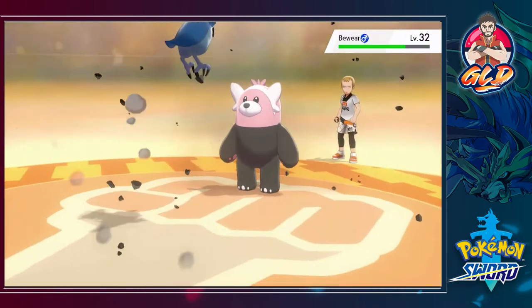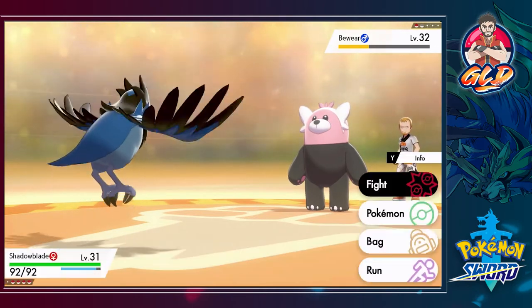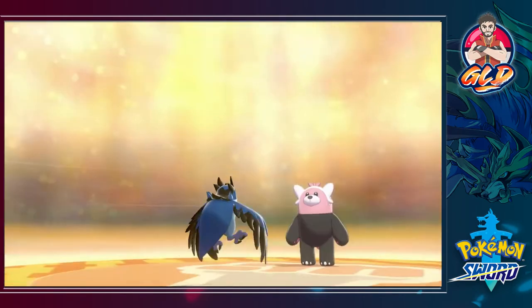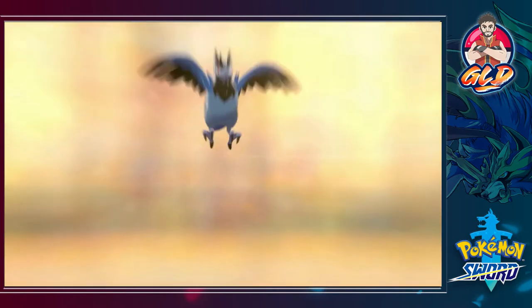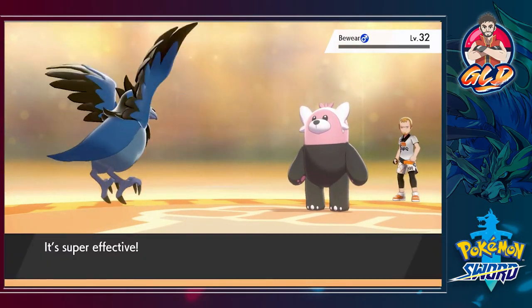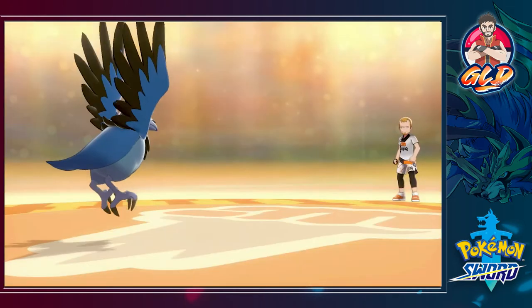So here we go. Fly Attack hits it pretty hard. Look at that. Okay. And yes, you cannot hurt us. So here we go. Fly Attack yet again. And well, here comes a Bind Attack, and nope, it doesn't work. So here we go again. Fly Attack for the win. And there we go. Say goodbye to Beware.